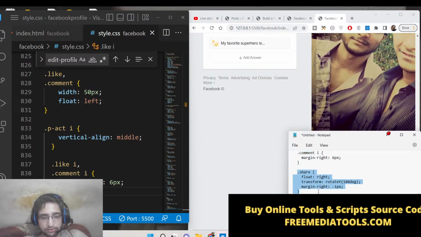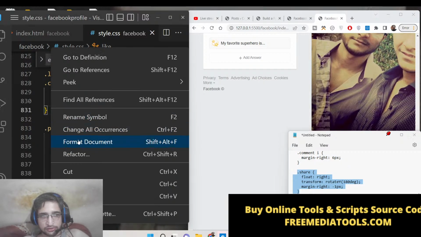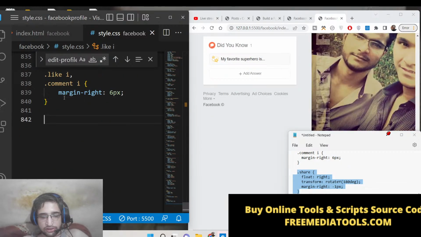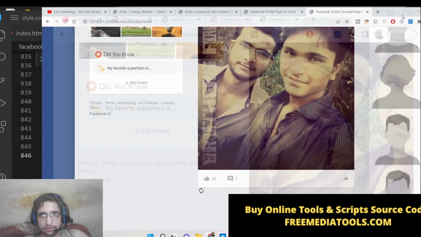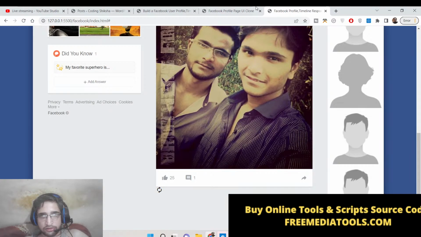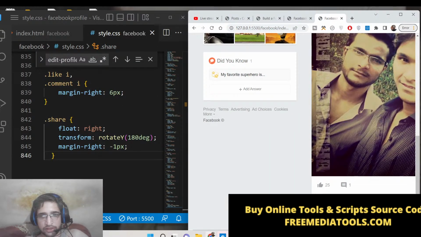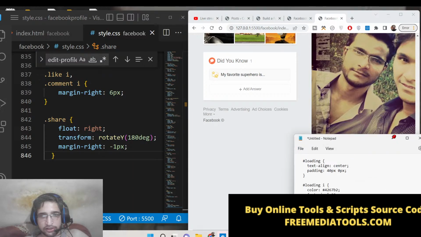Also we need to style the share button as well by the share class. We will float them at the right position. So this is a share button, we can see that. So now we need to style this loading button that appears right here.